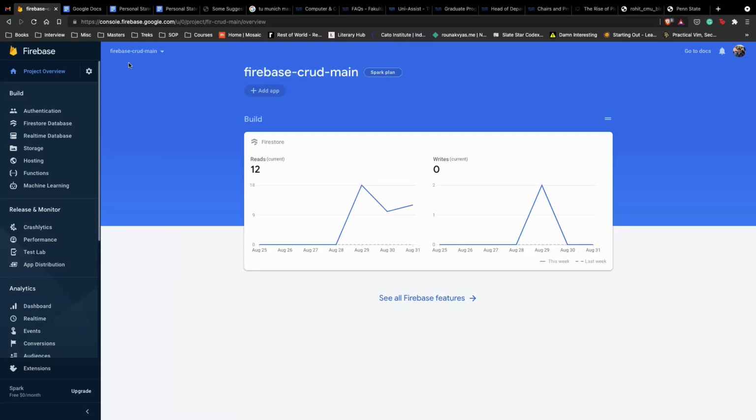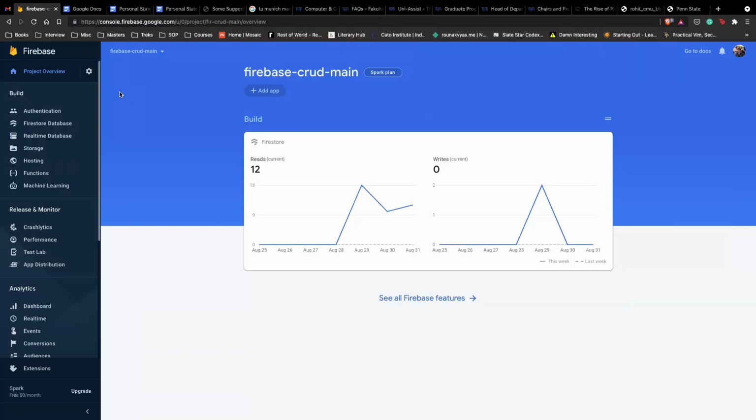So in this video, let's actually go ahead with where we have stopped, which is basically this particular dashboard. I'm using a database which I've already created, so it's easier to show how it works. As you can see, I've already done 12 reads and two writes here. So we'll see how all of this looks like. So let's go ahead and then jump into what's next to be done.